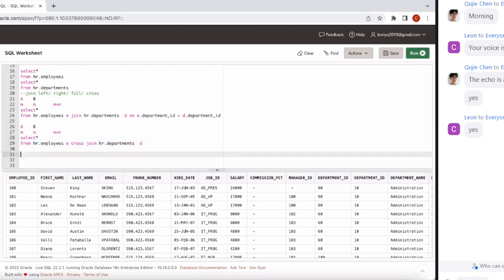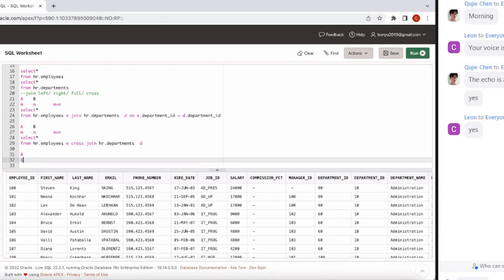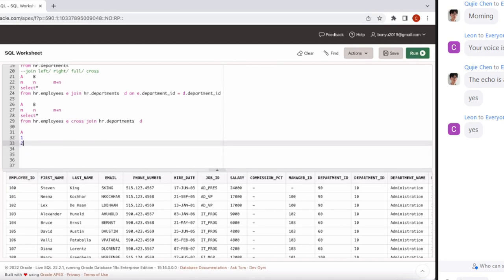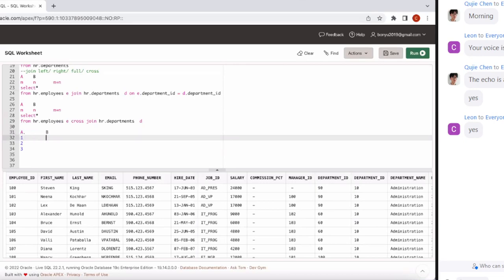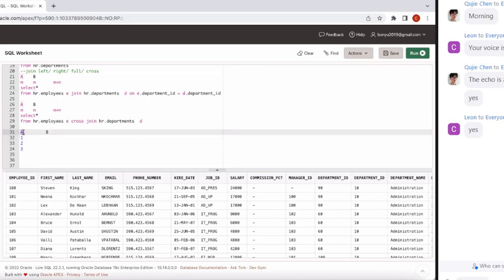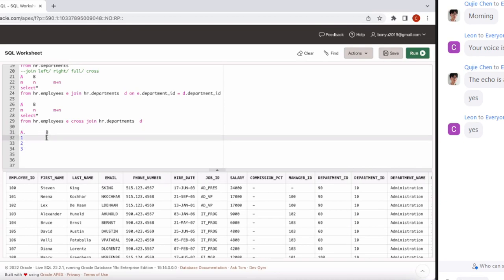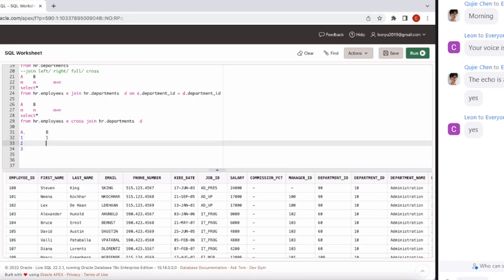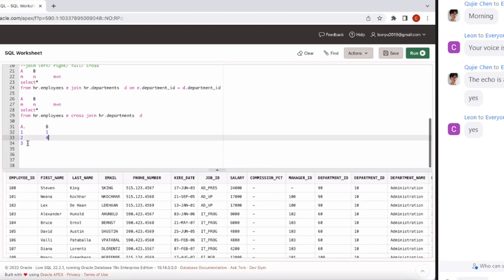So what does cross join do? Suppose we have table A with row 1, row 2, and row 3, and we have another table called table B. In this case, table A is the employees table and B is the department table. You might have the same ID or different IDs like this, but cross join doesn't care about any conditions.